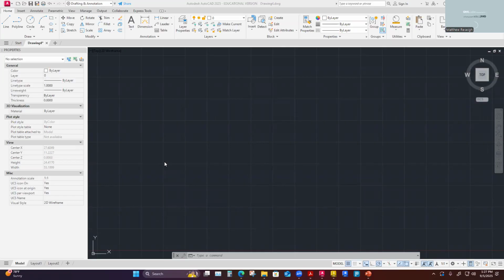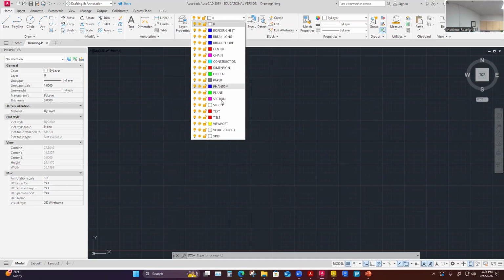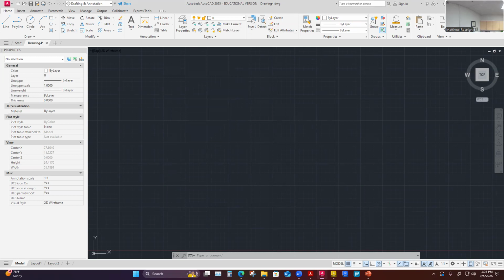Next video here, we've got our layers set up on our template file, a .dwt file. Let me save mine real quick. I think I need to just do a quick Save As. This is me with my layers created, but I haven't done a save yet since I created my layers, and so I wanted to do a Save As just to make sure I save this as a template file.